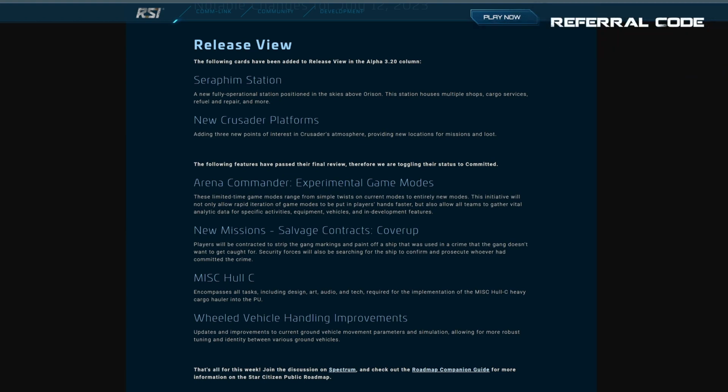New salvage contracts, Cover Up, where you scrape away the evidence, is also committed. The MISC Cutlass C and wheeled vehicle handling improvements have all been marked as committed, which adds more certainty to what we can expect with 3.20, and that pretty much wraps up what CIG gave us in terms of this week's roadmap. But this video is just getting warmed up in terms of more possibilities we can expect, so let's go ahead and move on to this next section.